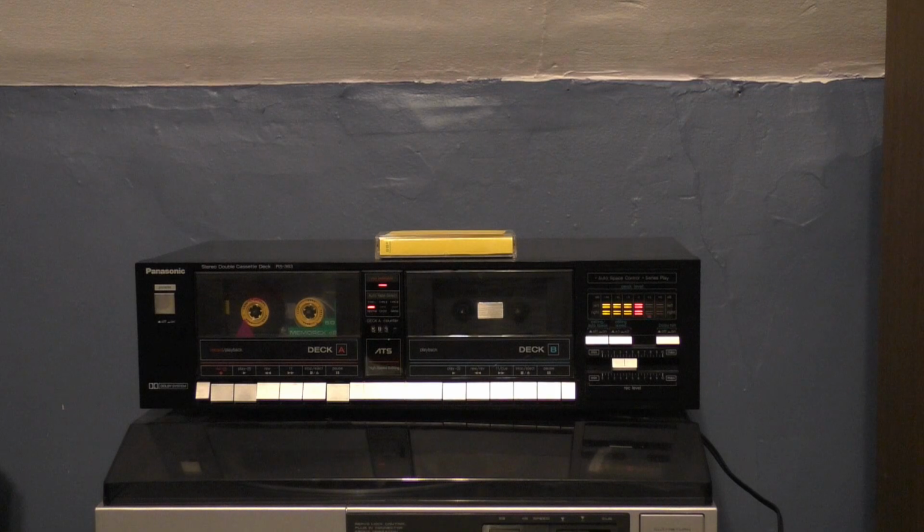Side note, if you're doing something like copying a CD to a tape, you only have to do this one time, preferably with the loudest song on the disc. If you're doing this from a ton of different songs, each of them with a different sound source, you have to set the levels every time like I just showed you, for every song. Each song will have a different volume overall if they're from different sources, and it needs to be accounted for.